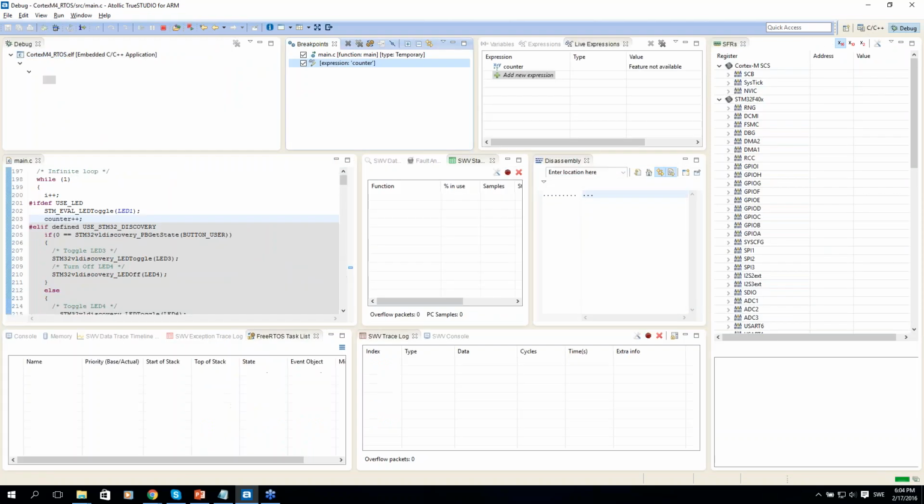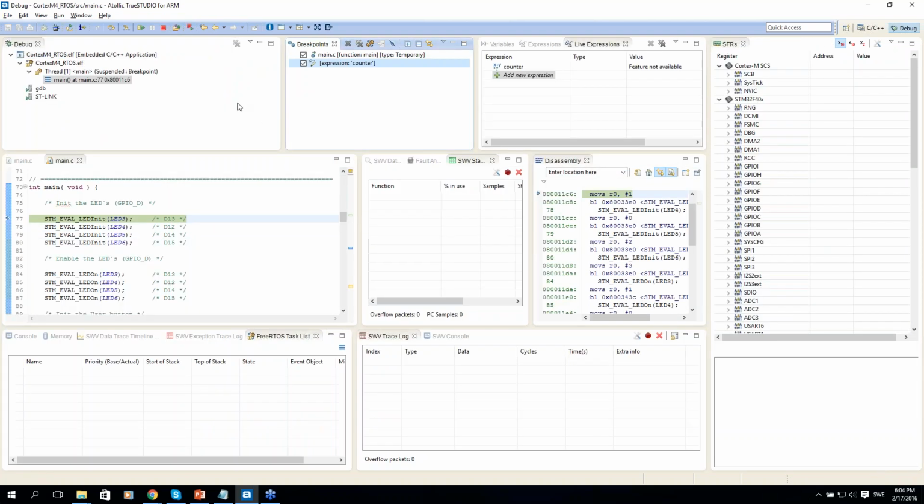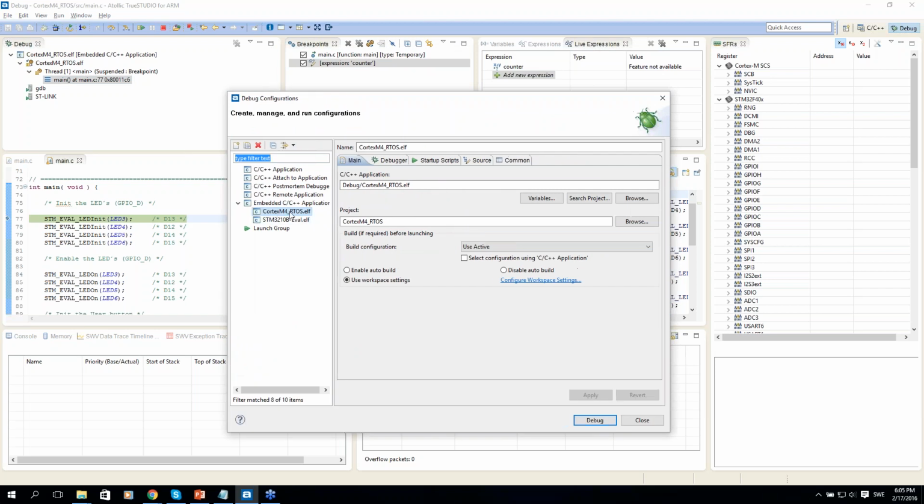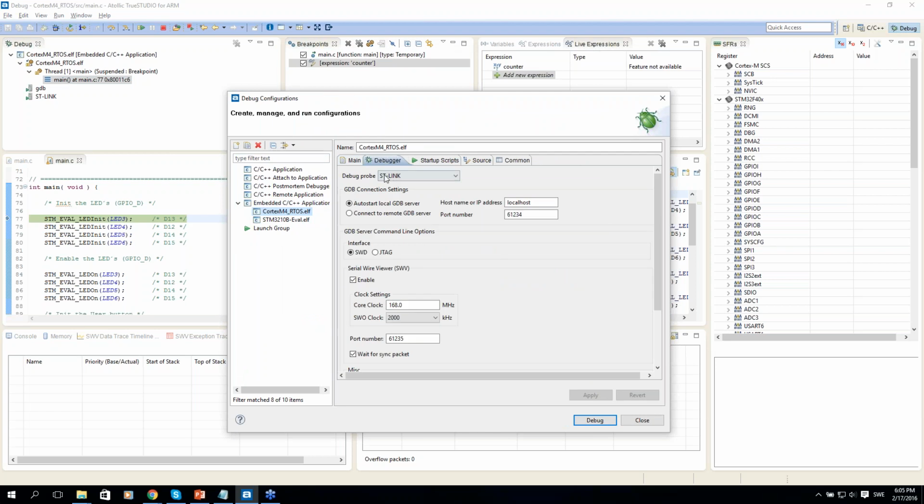I now have enabled tracing in my debug configuration, and this is a prerequisite in order to be able to do this tracing. So let's just show you where this is done. I can go to Configure Debug, and this must be done prior to the debug launch. Here I have, it seems, two different debug configurations, one for each project. This configuration, which is for the STM32F4 Discovery board, I can change its settings on various tabs here. What I'm looking for is on the Debugger tab, where I see that the ST-link is the selected debugger.